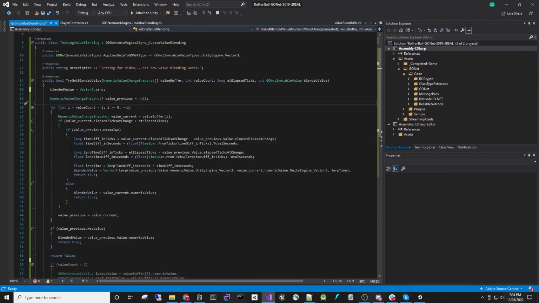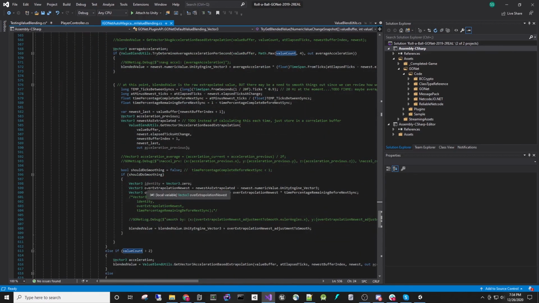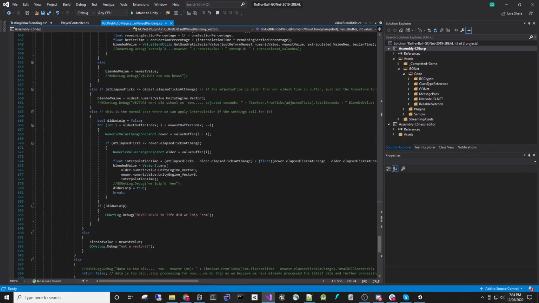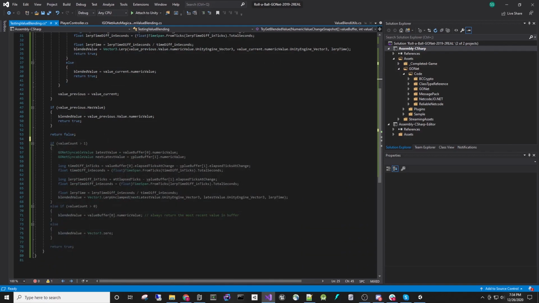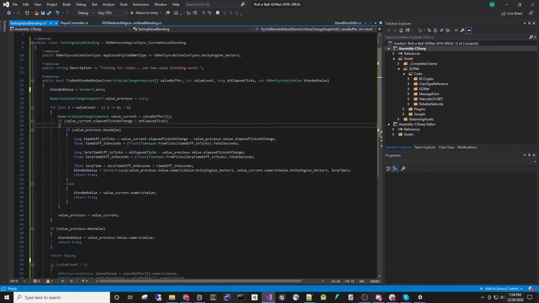So this looks a lot more like what you're going to find in our default implementation over here. It's not exactly like that, but it's somewhat similar to this one right here, where we're doing the lerp. We're going from the oldest to the newest, and we're decrementing. This is the normal case where we can apply interpolation. So what we're doing here is going to look a lot like what I was just messing around with over here, but I'm using the same kind of code structure that we use down here and the same variable names, so it should map up more to this example that we've been living in.